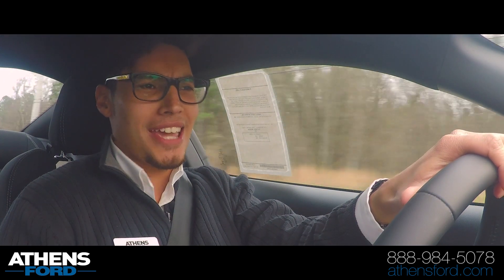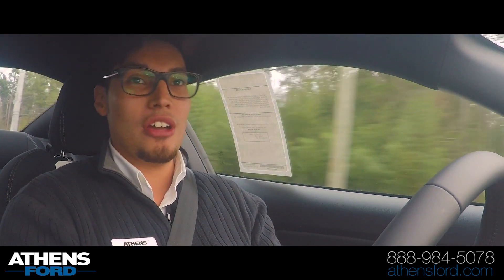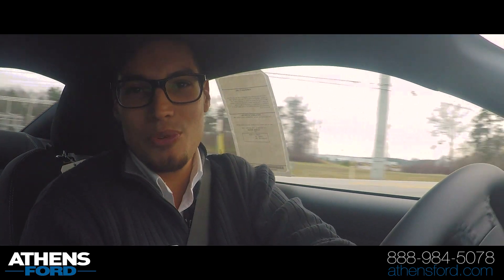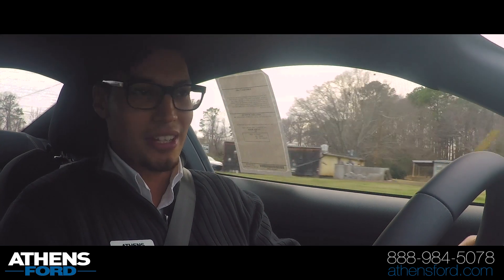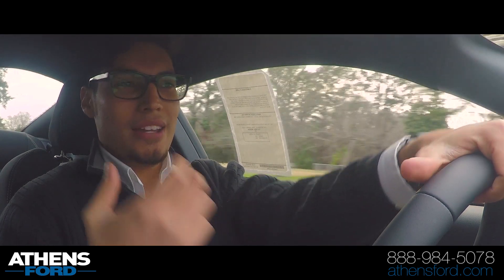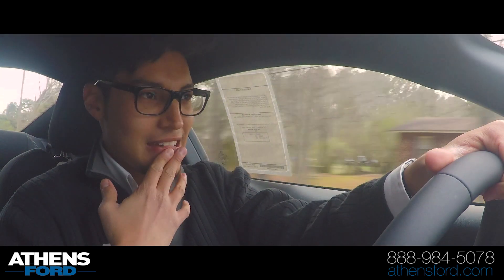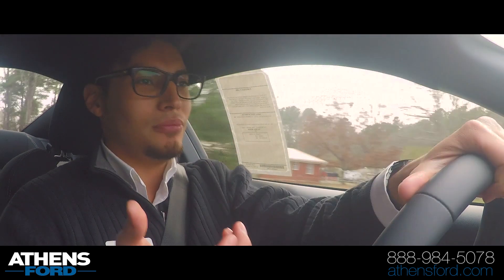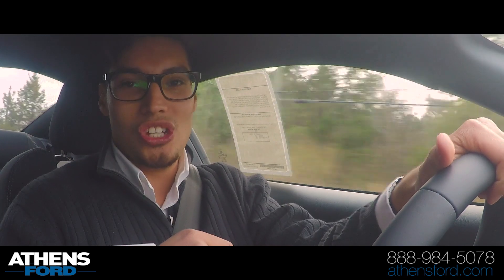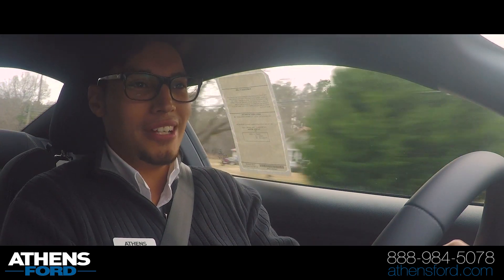Driving this 2018 Ford Mustang EcoBoost has been definitely a surprising pleasure. If you guys haven't driven one yet, schedule an appointment to come check it out — they are off the hook. They are for all kinds of people, whether you're looking for your first Mustang or you've had one in the past and love the iconic brand. EcoBoost is very easy to go right with — it's almost hard not to like it. It's got the power, the handling, the shape, the style — it's got everything the GT really would have, except the hefty price tag, and of course a little bit better gas mileage than the V8. I give it two thumbs up.